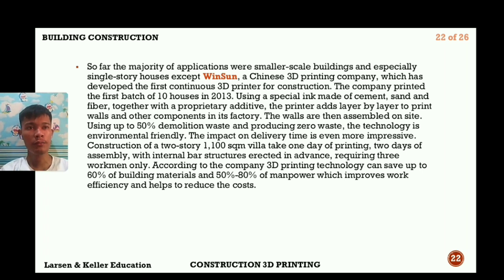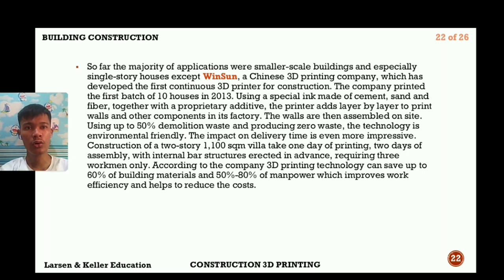Using a special ink made of cement, sand, and fiber together with a proprietary additive, the printer adds layer by layer to print walls and other components in its factory. The walls are then assembled on site. Using up to 50% demolition waste and producing zero waste, the technology is environmentally friendly. The impact on delivery time is even more impressive.